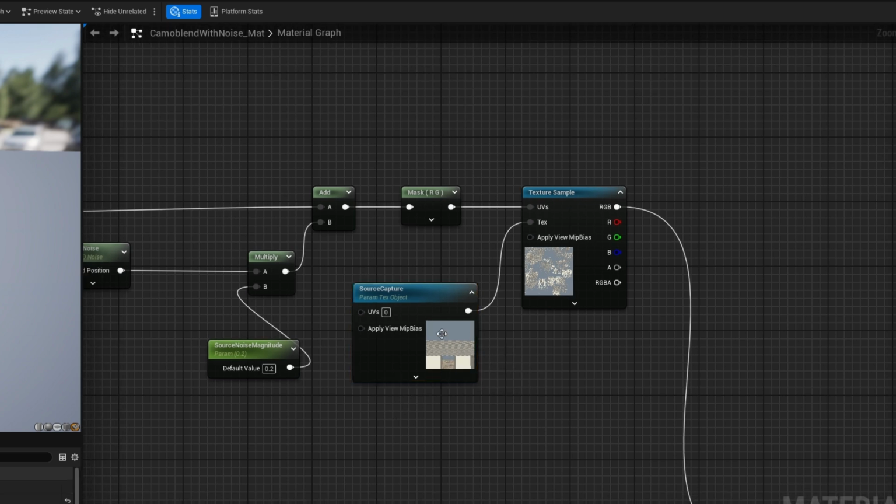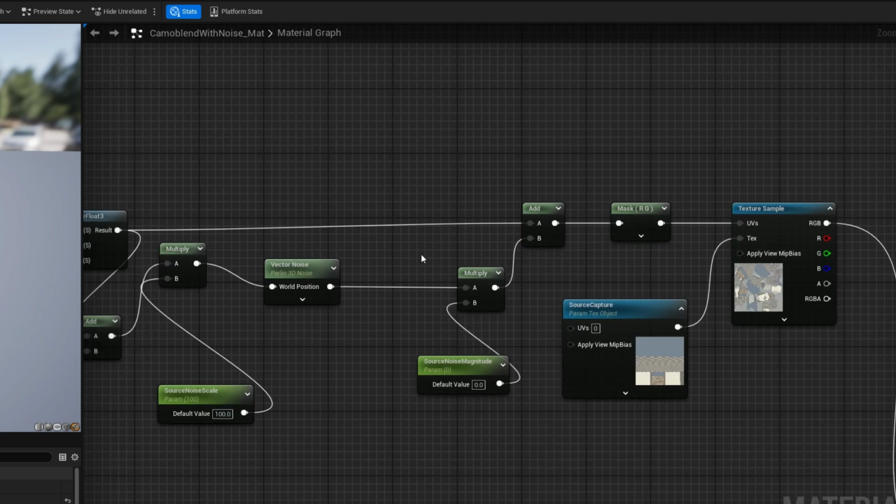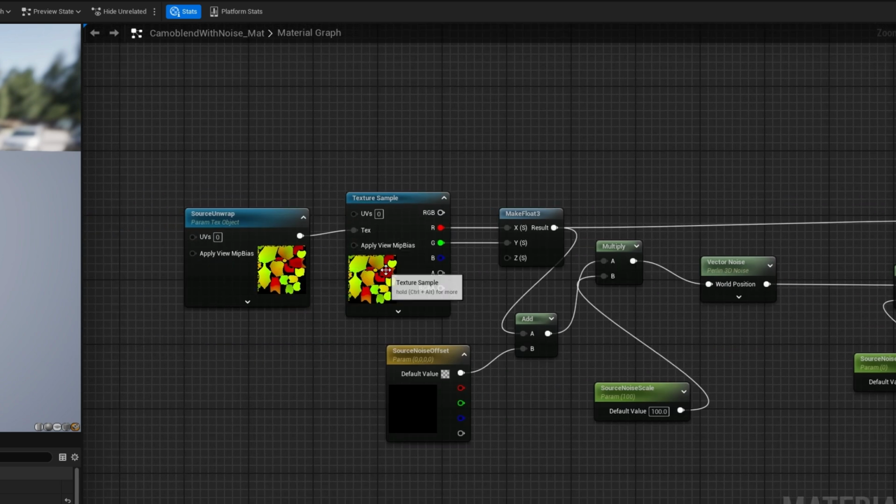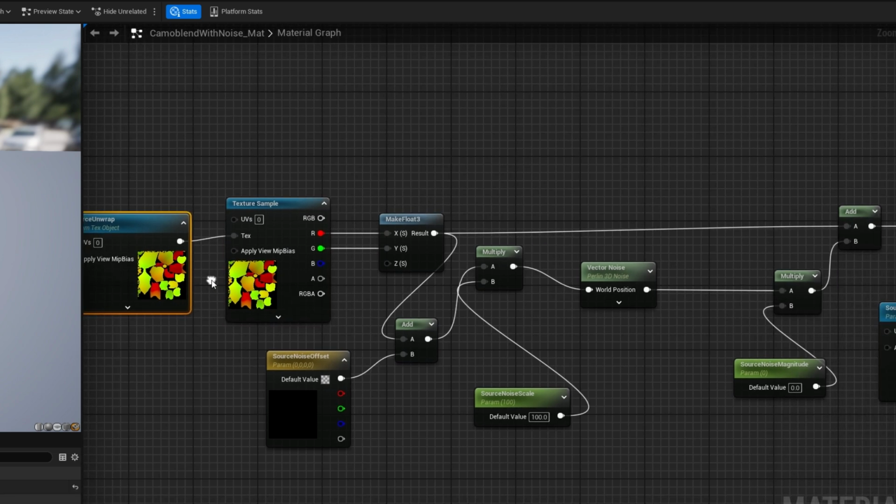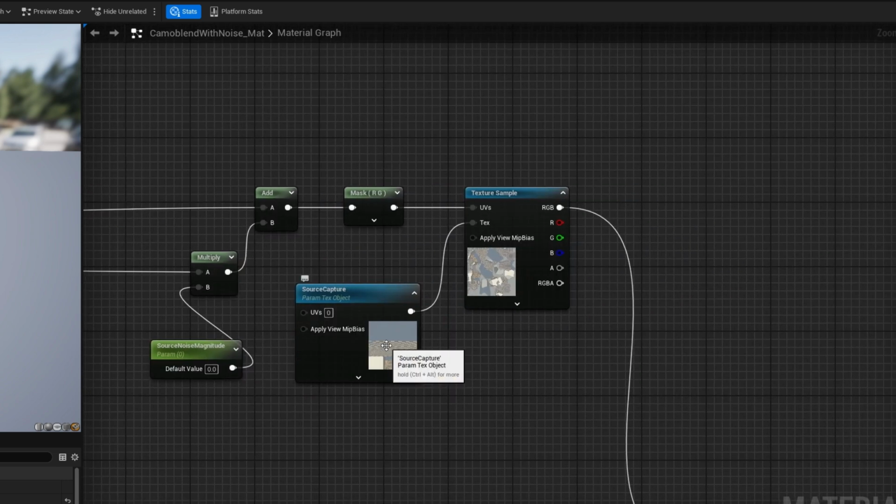So here we have, it's easier if I actually take the noise off, which should update. So essentially, we're getting the real screen position of these pixels if we hadn't unwrapped them, and we're using that to look up the location in here, which then gives us a texture that looks something like this.